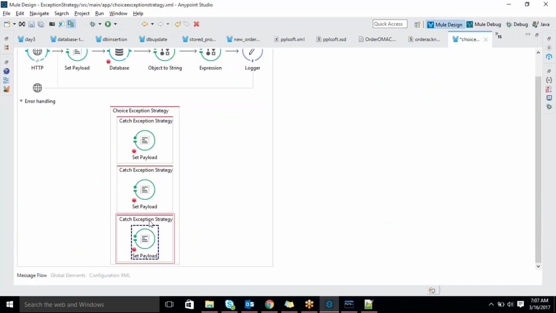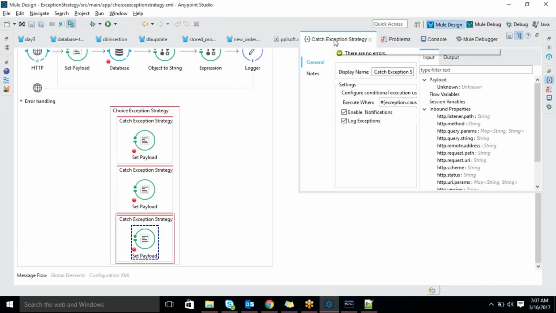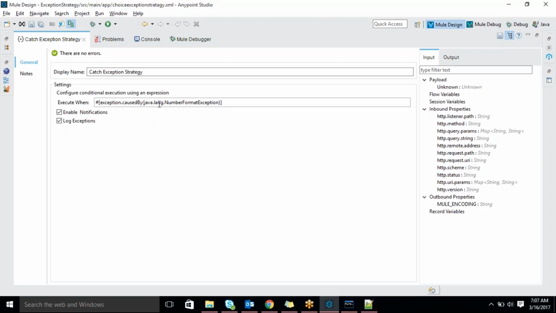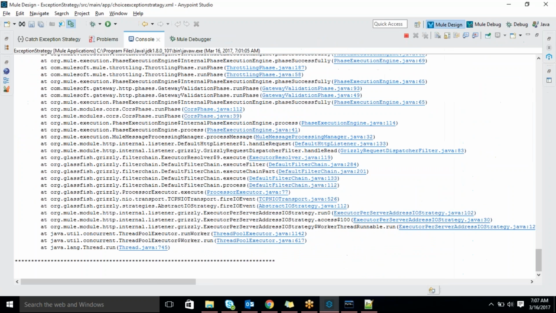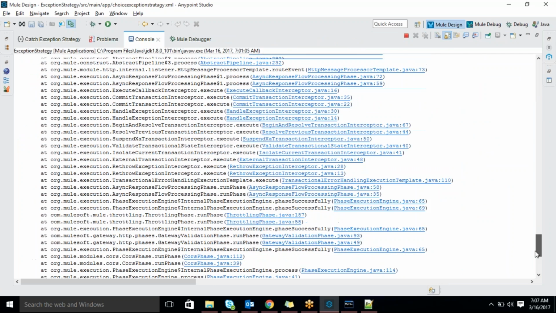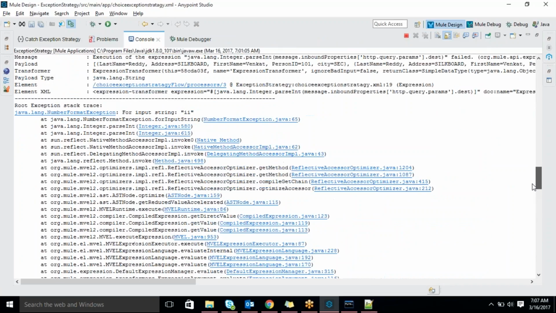I'll show you the exact exception name. Exception.causedBy java.lang.NumberFormatException. So that's why it was coming here. You can see the same thing in the stack trace also in the console. See this, it was saying clearly. This we have to copy and paste, or else from the debug mode also it should display like this.